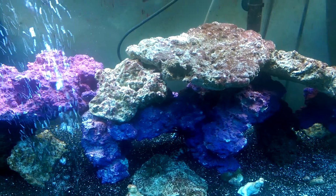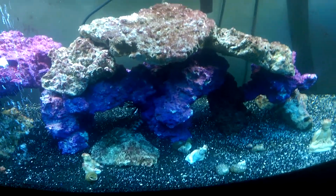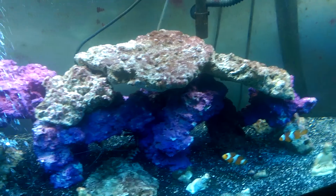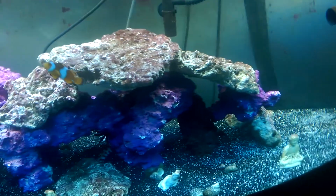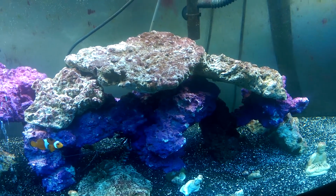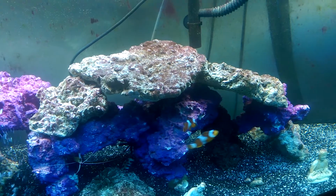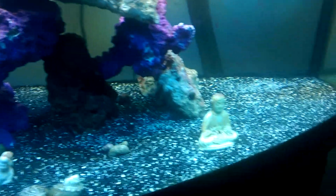So my nitrates and nitrites are just fine at about 5 parts per million. I got 0 nitrates or nitrites, and the ammonia was not high enough to read. Well, at least I couldn't tell if it was yellow or yellowish green. Anyway, it looked more yellow, but everything's doing fine.